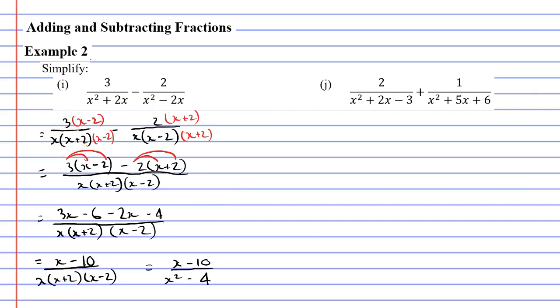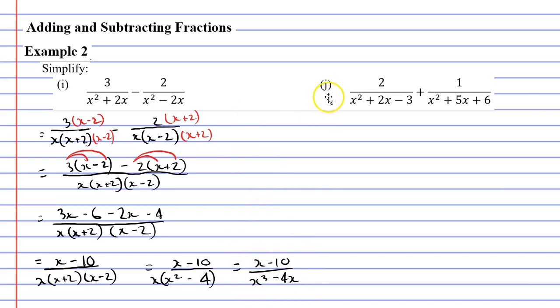Okay, now I said I'll refer to the x last. Now, because of that x, we just need to put our x squared minus 4 in brackets and put the x to the left of that. And we'll go one more step. x minus 10 at the top. And let's expand our brackets. x times x squared gives us x to the power of 3. And x times minus 4 gives us minus 4x. And that is our final simplified solution here.